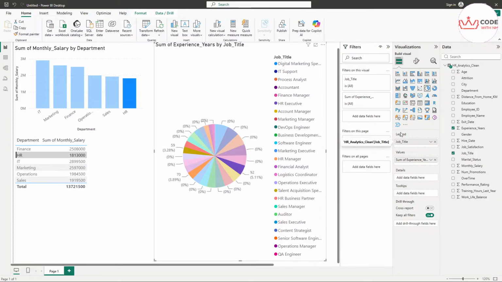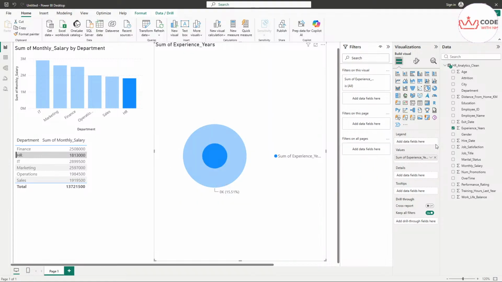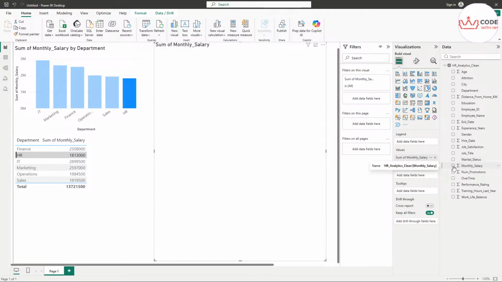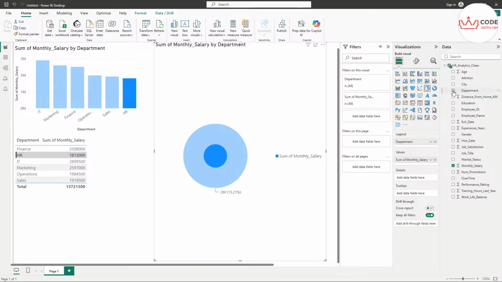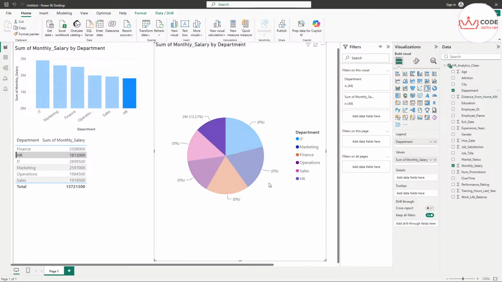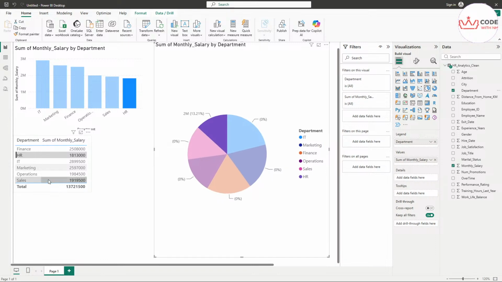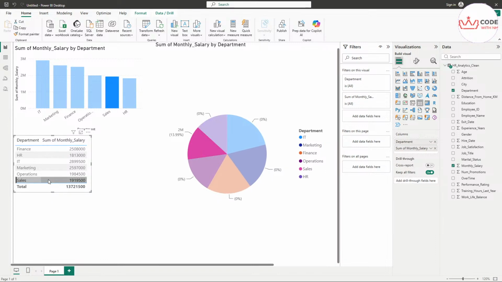Okay, so let me remove the job title and the value from here, and let's go with monthly salary. Let me select monthly salary, and in legends let me select the department. Okay, this is possible. We have 6 departments, and we have the charts in place. Let's see, if I click on sales in the table, is it highlighting only sales in the other 2 charts also?